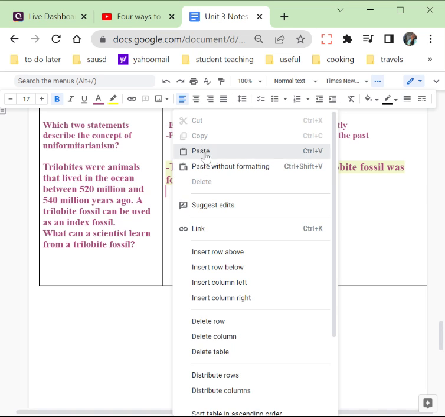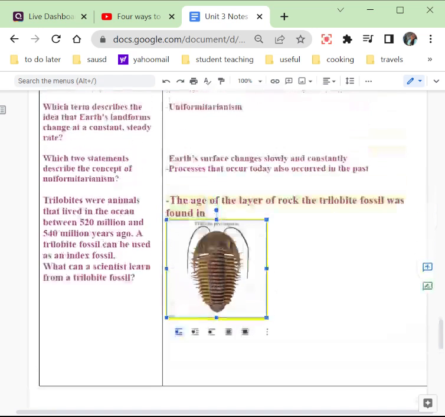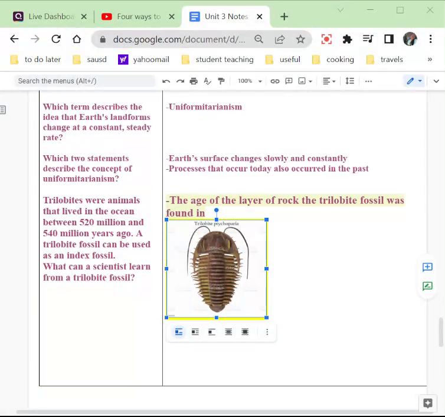And trilobites. Trilobites look like that. They kind of look like the roly-polies that we see nowadays. So maybe paraphrase this big chunk, otherwise you're going to have to copy down a lot.